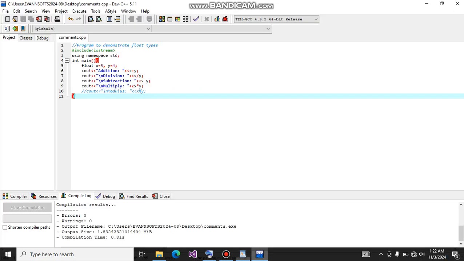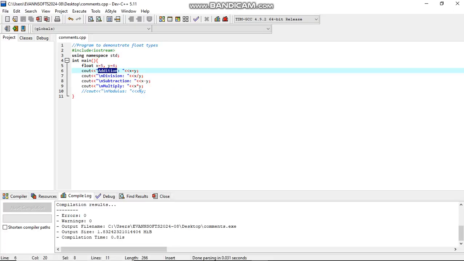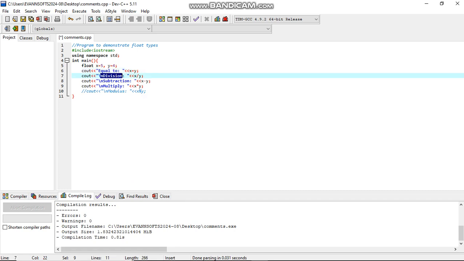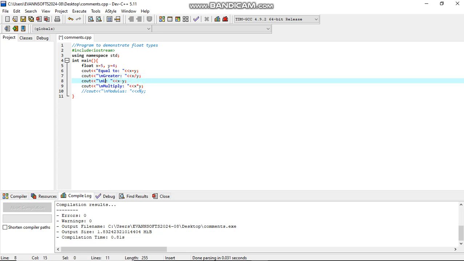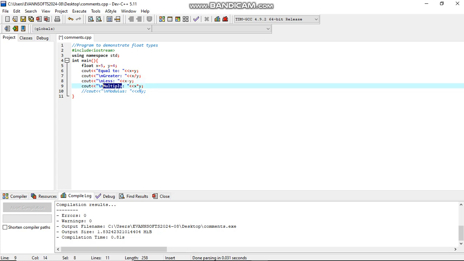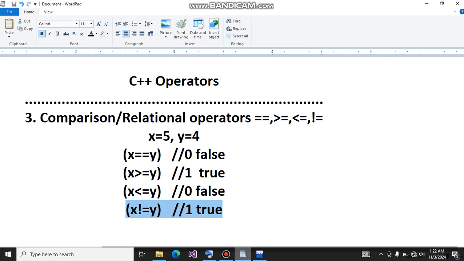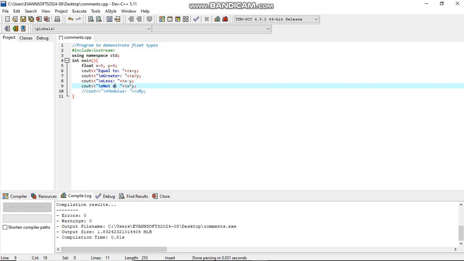So let's get back to C++, and then here we can say equal to, greater, less than, and not equal, like that.